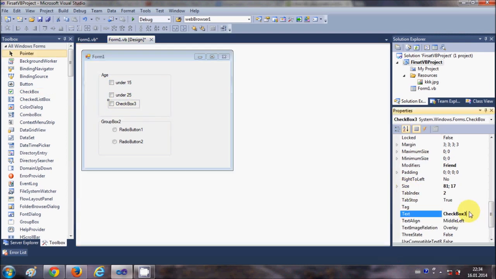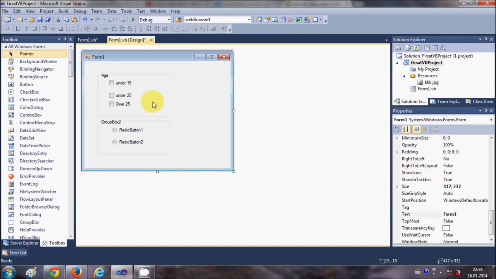The third checkbox, when I check it, shows the age is on or over 25. I will say over 25. Okay, so I have these three checkboxes, right?